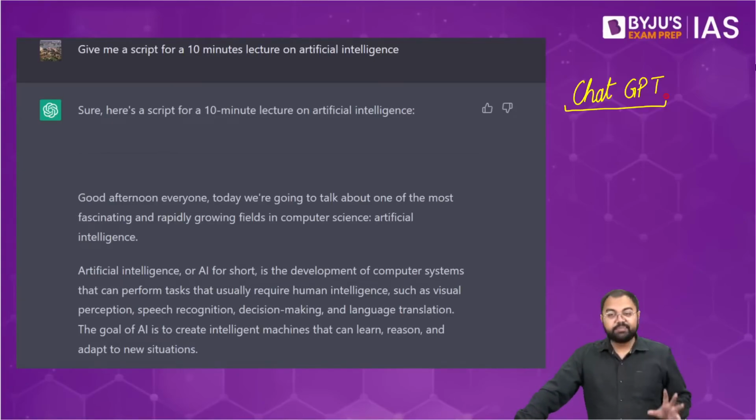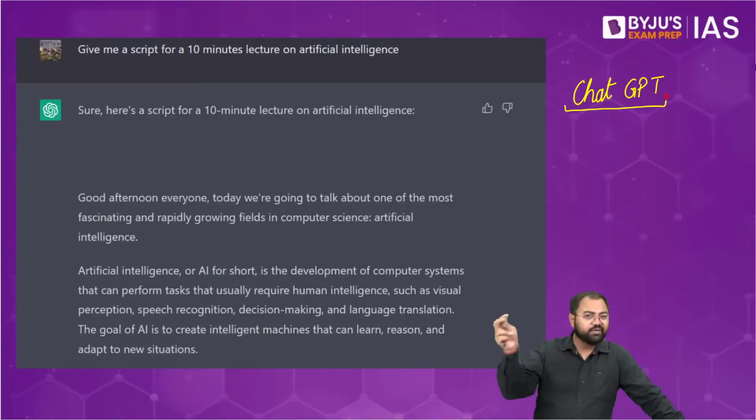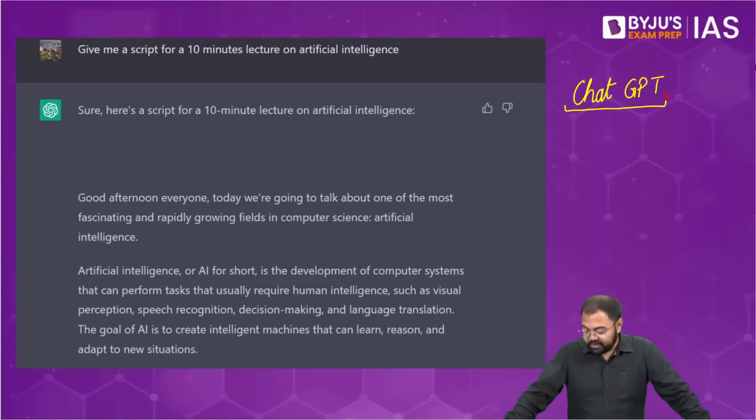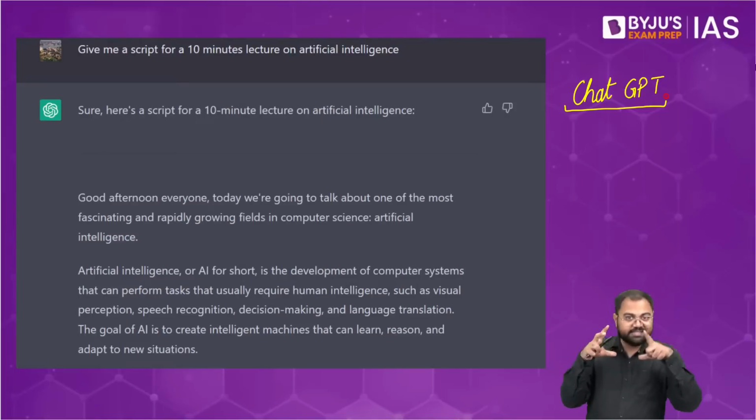So, what happens in ChatGPT? You can simply go search something and you'll get the result. Generally, if you are searching something on the internet, say you go to the Google search bar and search something, you'll keep getting a lot of links. It will give you maybe hundreds of website links, so that you can choose whatever you want out of all those links, read upon them, and make your data from there. Now with ChatGPT, you simply have to type whatever you want, and it will give you an answer to that.